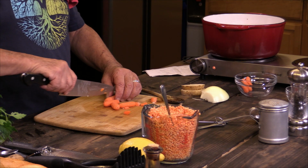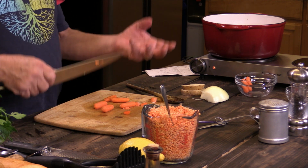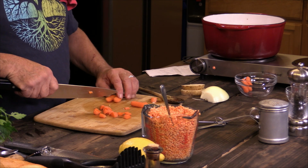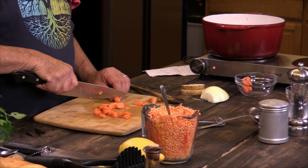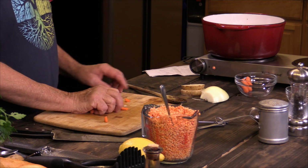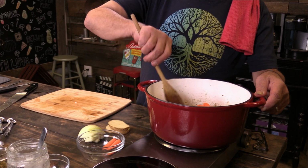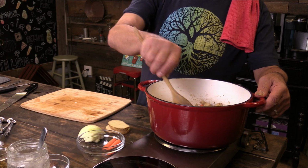Most of the time you see red lentils cooked in Indian restaurants, it'll be cooked to the point where it's just sort of mushy, and it's in the form of dal, which is a pretty known Indian dish. What I'm going to do with this lentil dish, though, is not cook it to the point where they're mushy. So many lentil dishes that I've had over the years, soups or stews, and frankly the lentils are always sort of mushy, not a lot of texture to it.